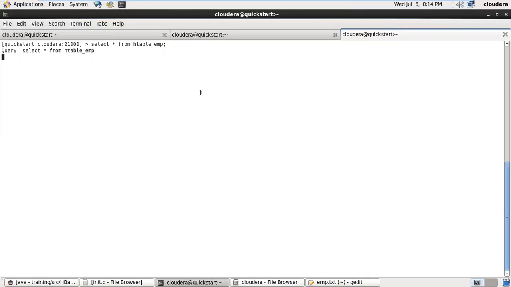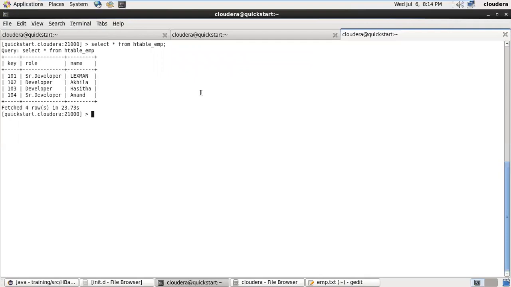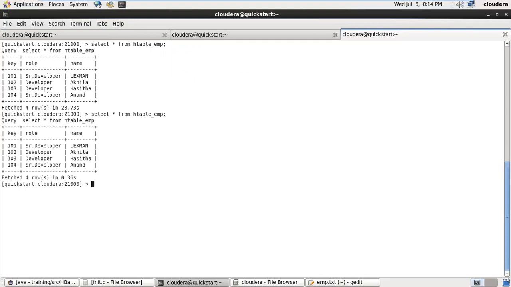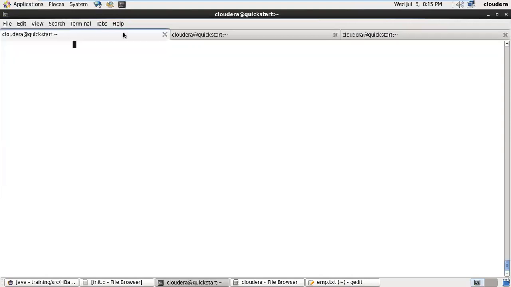Generally, it should not take this much long time. Okay. Maybe for the first query, it took this long. So you can see the data here. And the same data you can verify.